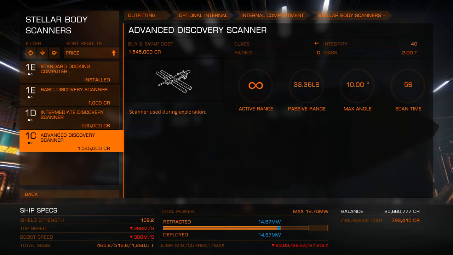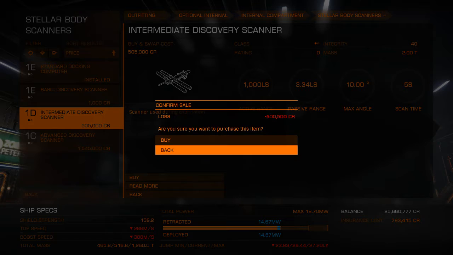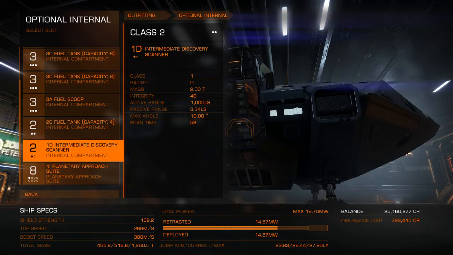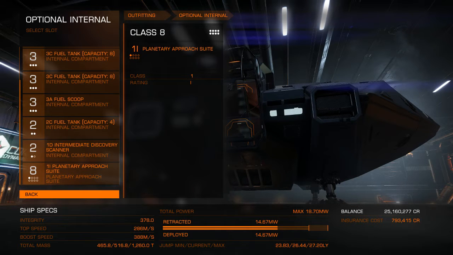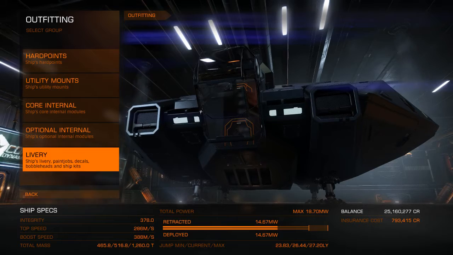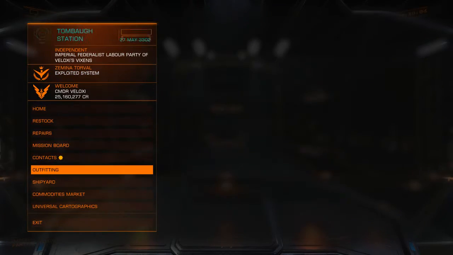Oh, I like how the advanced discovery scanner has an infinite active range. That's kind of fascinating. I'll get the intermediate one. I'm just gonna sell it back later. I can dock myself. Okay. Alright, for God's sakes. Okay, here we go. I'm gonna make my own sign for the ship.